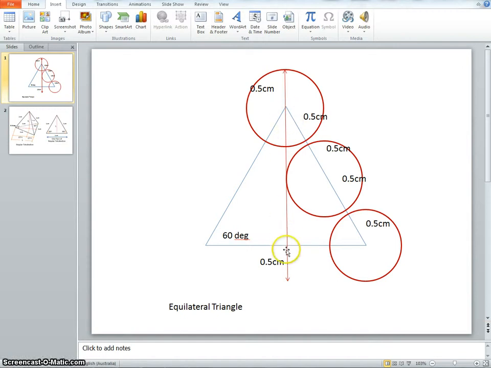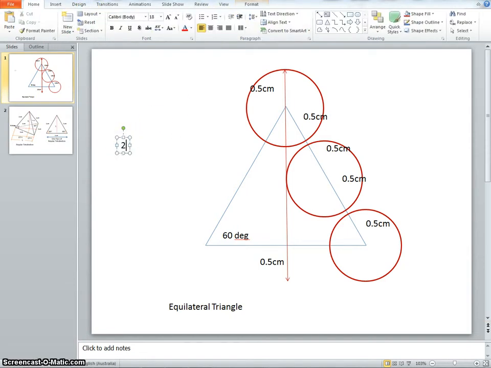After you found the actual height of the triangle, you need to add these two on, which will give you your final answer. And to give you a hint here, the final answer is somewhere between 2 and 3 centimeters. So if you can get an answer somewhere between 2 and 3 centimeters, you should be about right.